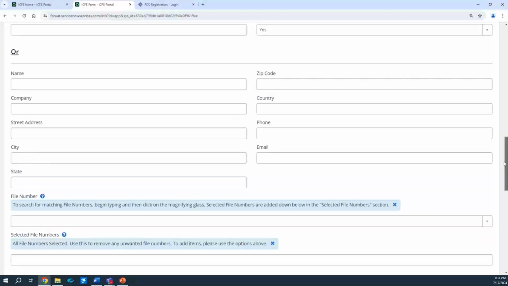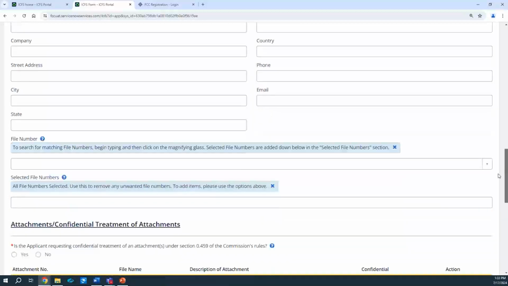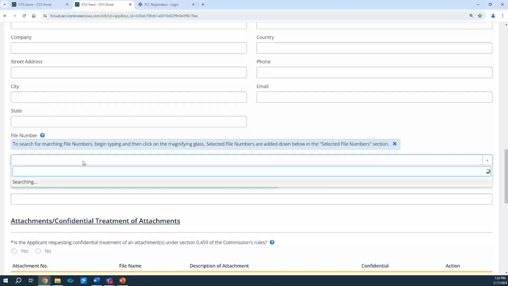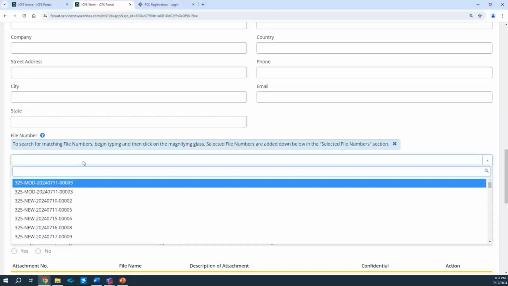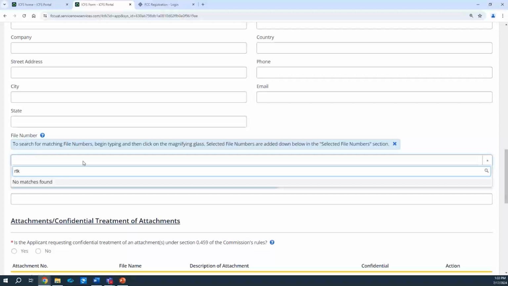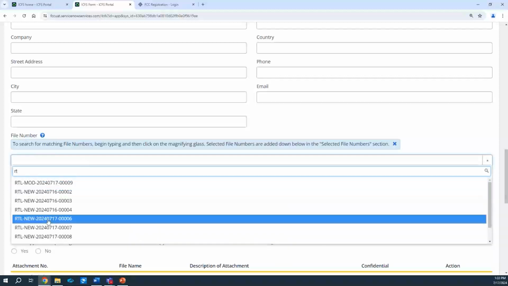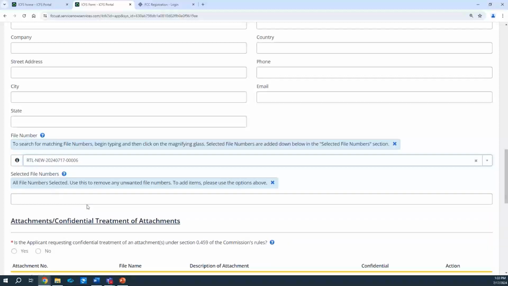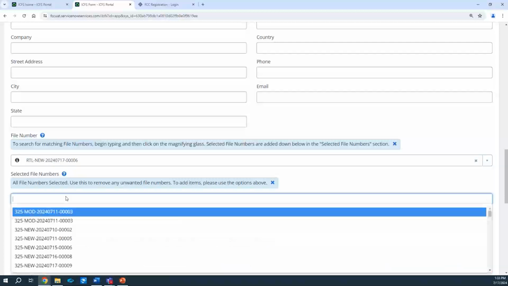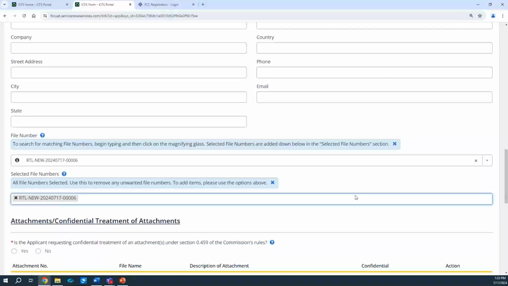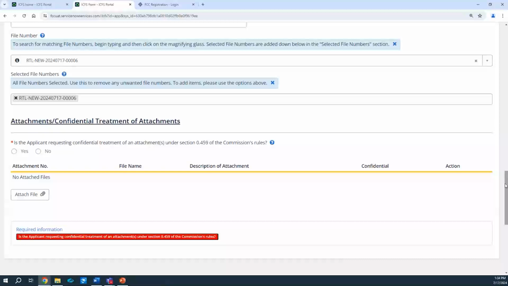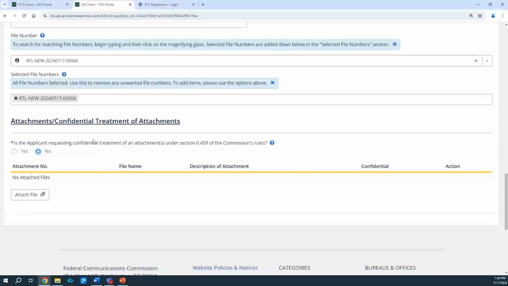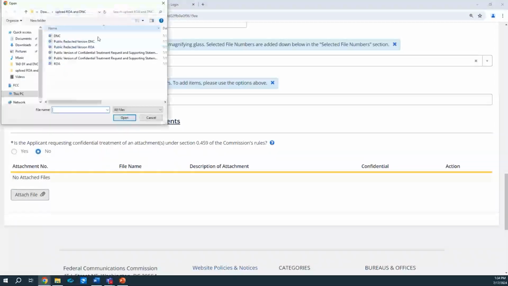If you have any contact information that you want to provide, you always can fill it in. Then you can select file number. You can start typing and it will show you the file number. You can select multiple file numbers here. And then also the confidential treatment of attachment, if you would like, attachment.